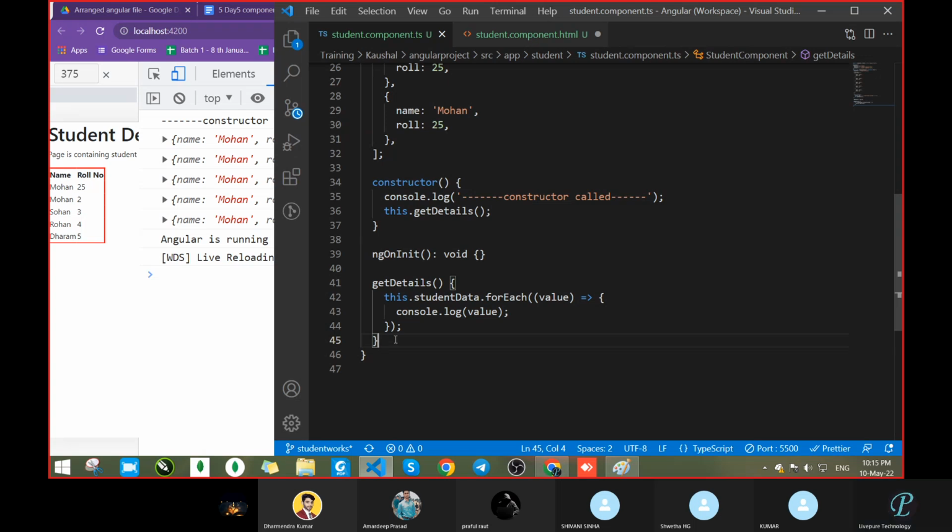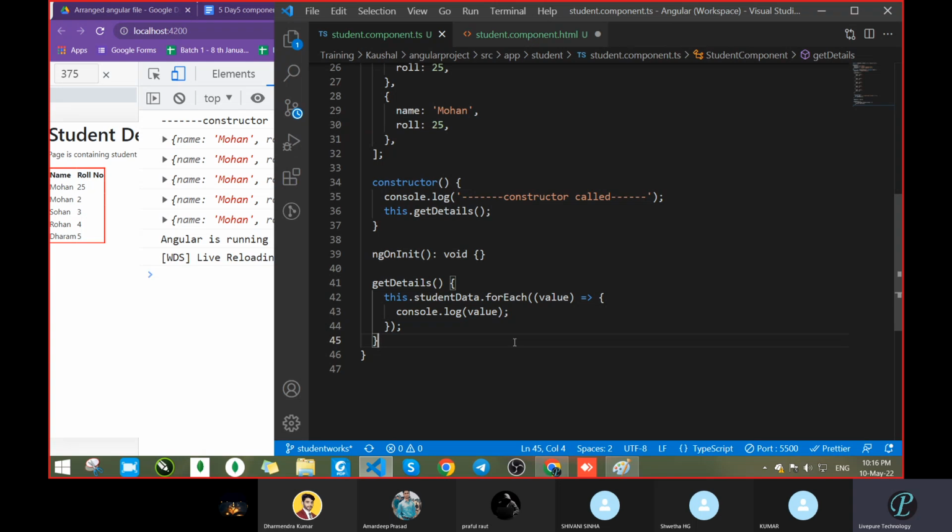Method call is the same as the function call we were doing with the help of the function name. A method call we will do with the help of the method name. And we write this because we are referring to that class. Whatever we studied regarding this in JavaScript, same thing.